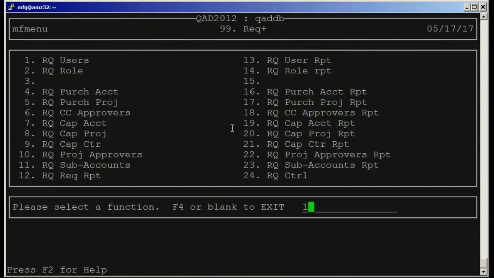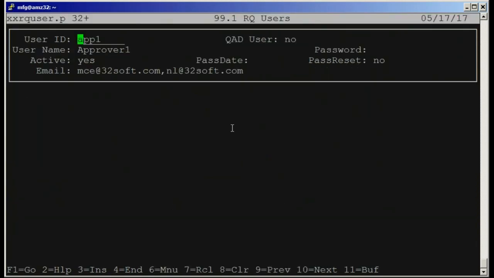The other maintenance program is for the users. All the Requisition Plus users are separate users. They can also exist in QAD, and actually for the buyers they have to exist in QAD with the same user ID. And as for the password, we can integrate it with QAD if the user exists and if you need that too, or we can integrate with AD, or as other clients ask us to just have a totally separate password. So this is flexible. We can go either way.